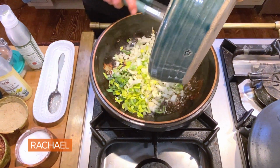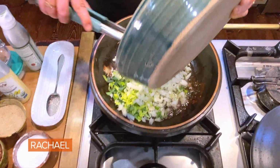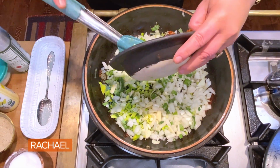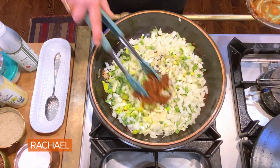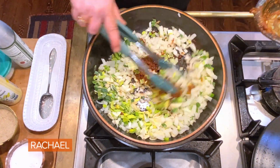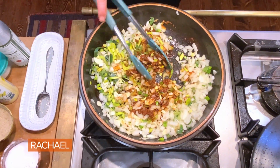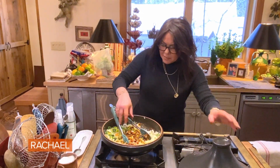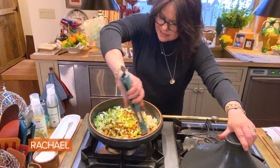We're gonna drop in our leek, onion, sliced or crushed garlic, and we're going to add our spice and fruit paste. Don't add your tomato paste yet, just your spices. And some salt. Now I'm gonna put the lid on this for a couple of minutes and let this sweat.